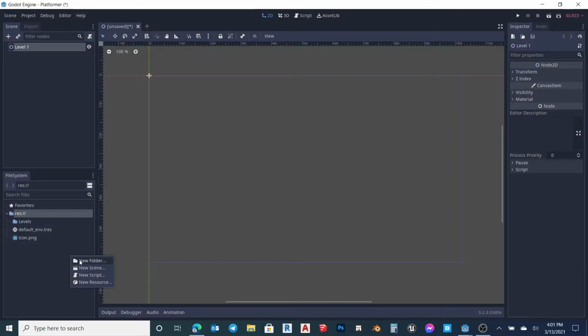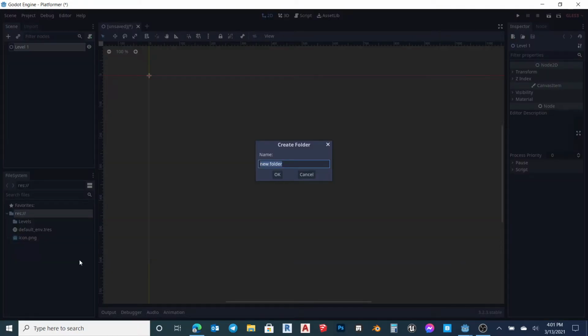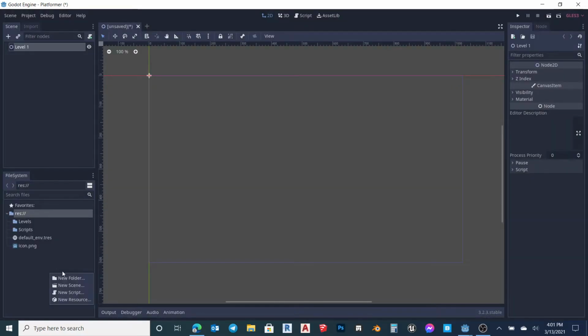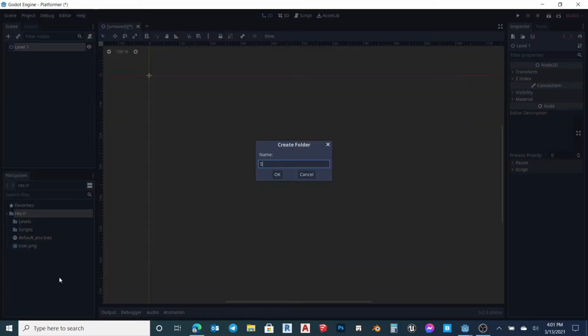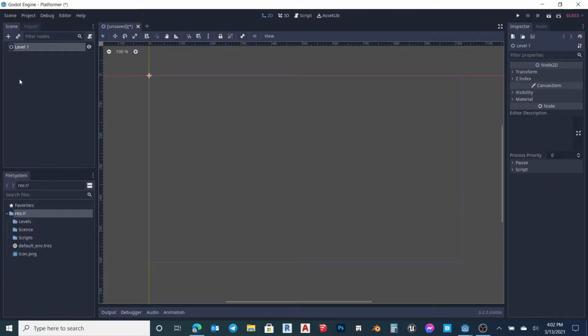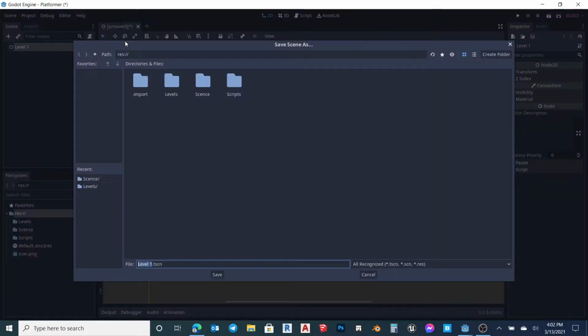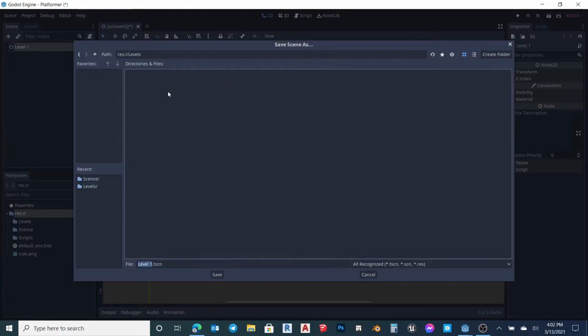I'm going to make another, and I'm going to call this scripts, and we are going to make another called scenes. After we have done that, you can press Ctrl S to save, and it will ask us where to save. We are just going to press save in the levels and save it in there.